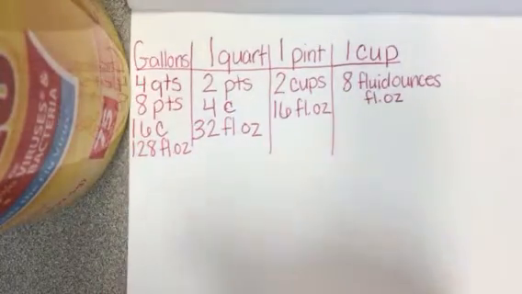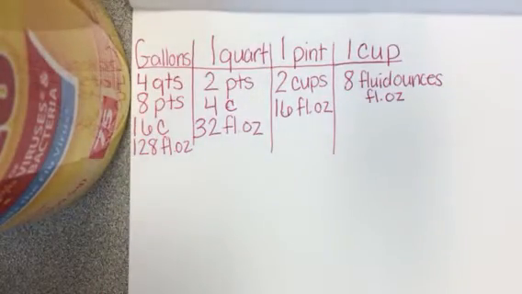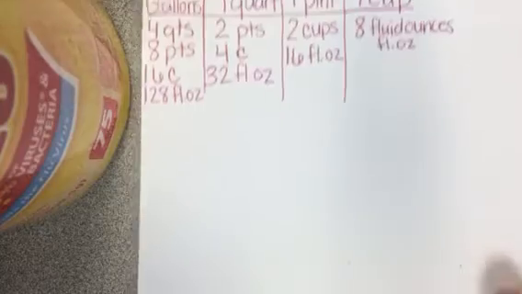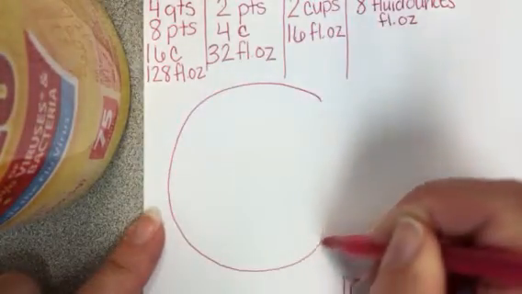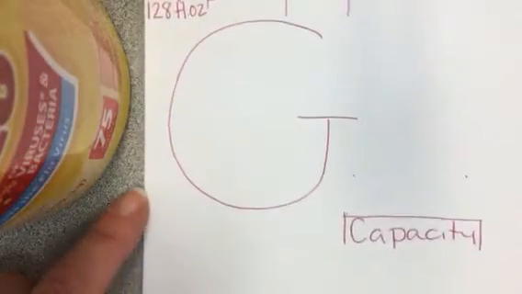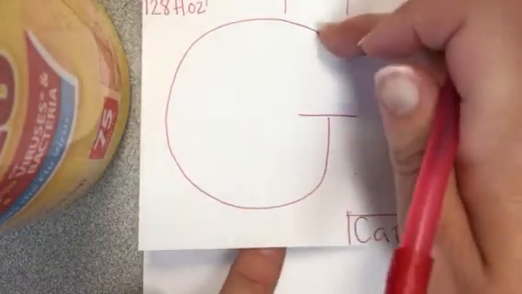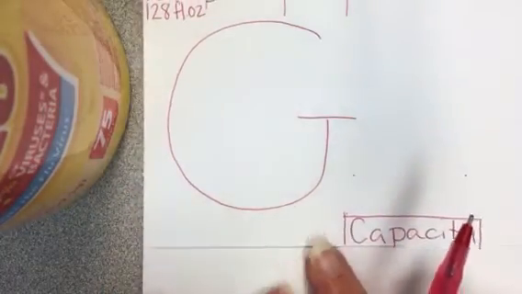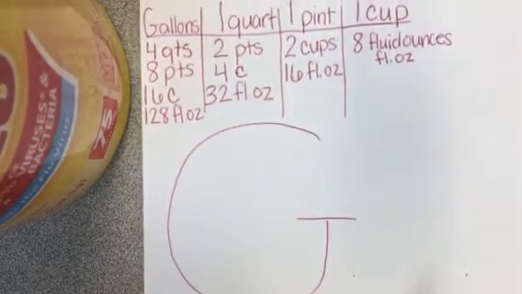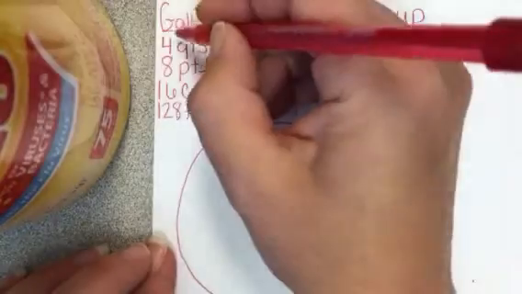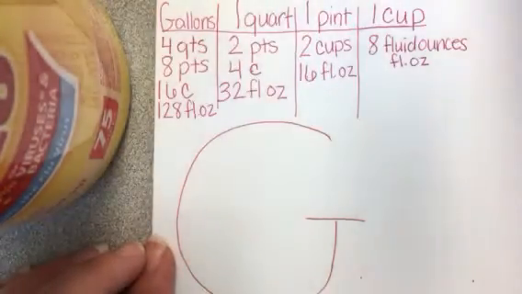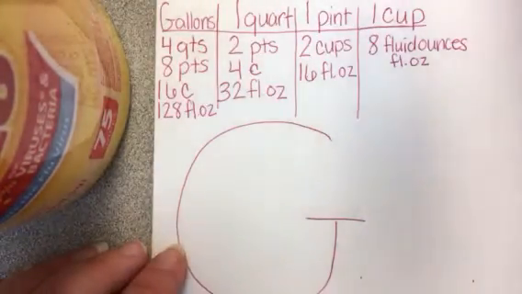So this is all something that you have to memorize. But let's talk about something that is an easier way to memorize this. I'm going to draw a really big G. So let's look at how much space I took up. I went from my chart almost down to the bottom of my page, so I made a really big G. So G stands for gallon, right? G stands for gallon. Let's see if I have a highlighter that actually works.